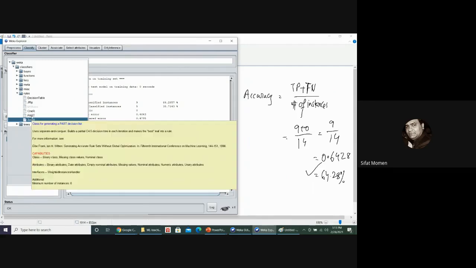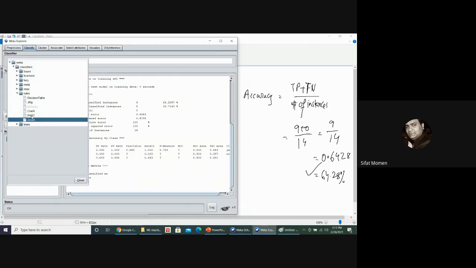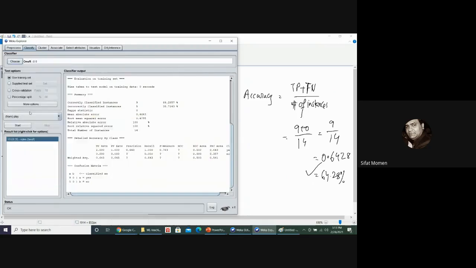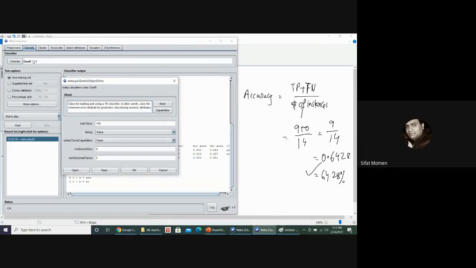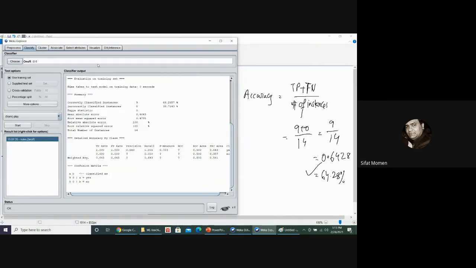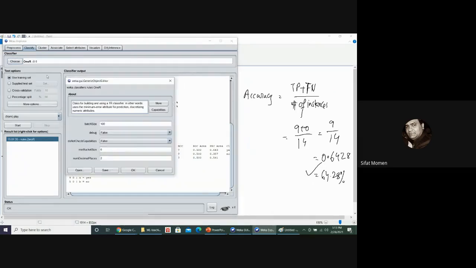It depends on which classifier you want to use; you can just pick the classifier up. If I want to pick the OneR classifier, let's do that. So we picked the OneR classifier here, and I can click on this one in order to know what this classifier does. This class is for building and using a 1R classifier.